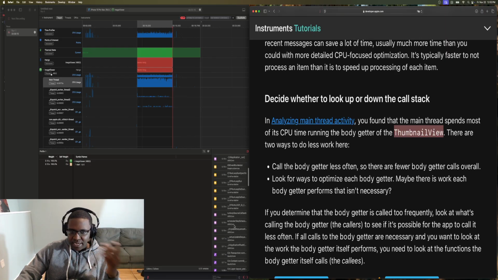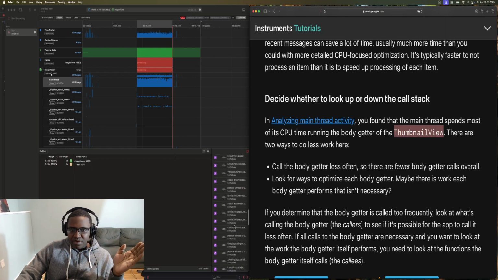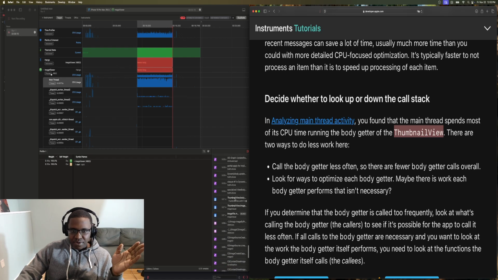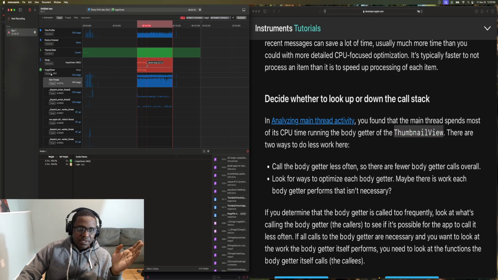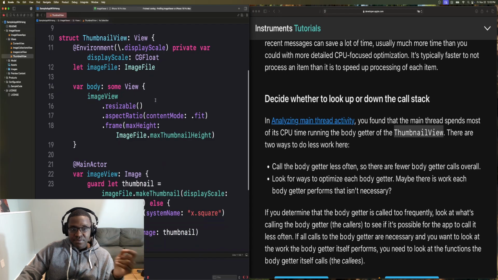Those are stuff made by Apple that we need to run. And we're going to look for another white colored one here. The one that we found was here, thumbnail view. You see how it takes 5.1 seconds. And if we scroll over the hang, you can see it's almost the same. Our hang is 5.91 seconds. So this is the area they're focusing on. And when we click it, it pushes us to the view. So let's minimize that again.